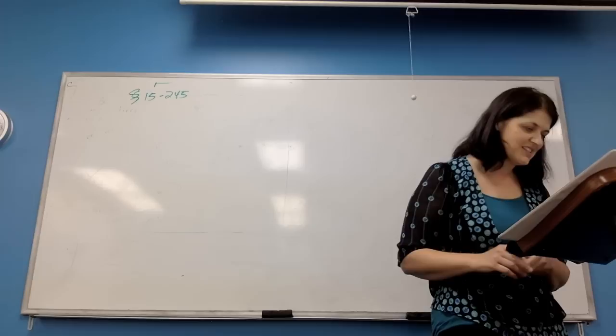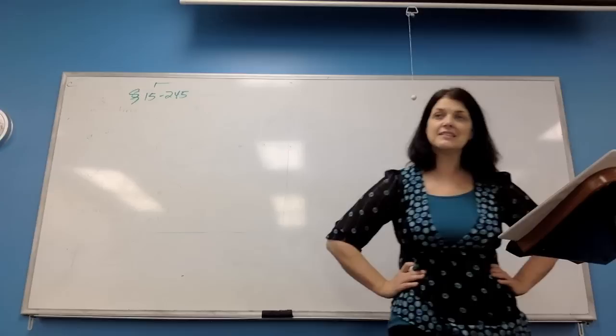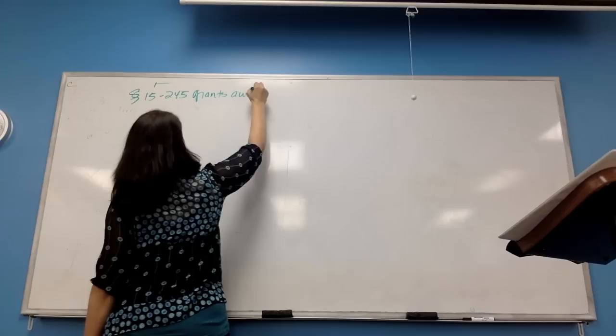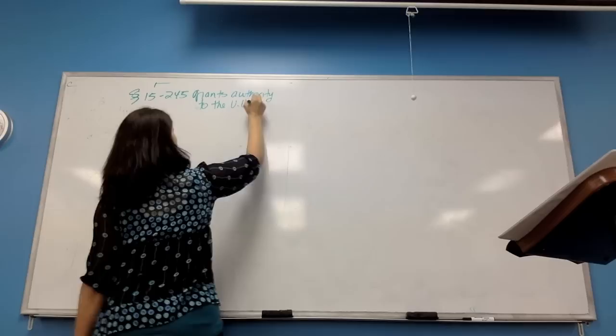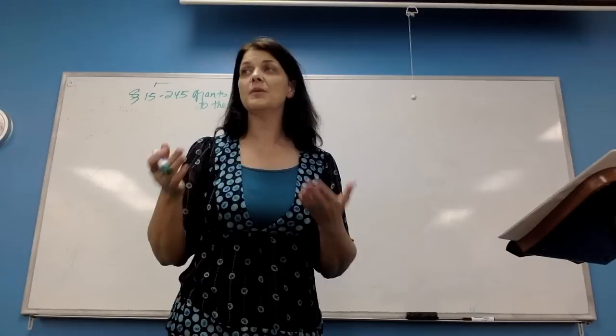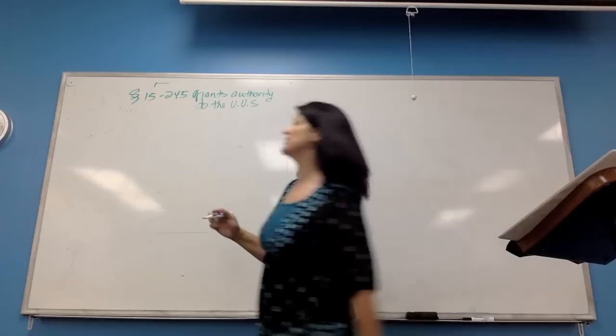To ensure the right of citizens to pass freely from one state to another and to enact legislation in furtherance of these enumerated powers. All other powers are reserved specifically to the states and to the people. So what does this statute stand for? This grants authority to the U.S. Okay? So this is the note I'm making myself on the scratch paper. Because I haven't actually started typing anything in yet to my certification answer. I'm just sort of collecting my thoughts. Okay, statute number one, grants authority to the U.S. Sounds pretty serious. Section 24-109.